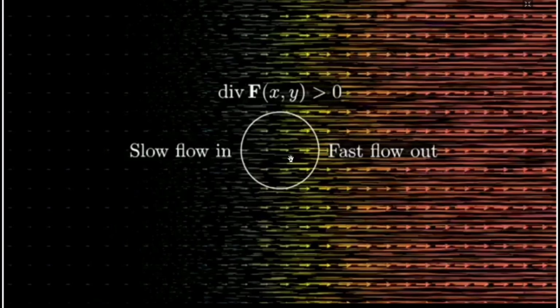Divergence is also positive if the field lines come into a region from one direction slower and go out of it faster in the other direction. It's still a spontaneous generation. Here from the perspective of the outside world, the number of particles entering the region is less than the number of particles coming out of it. The region of space generates particles, so it has a positive divergence.